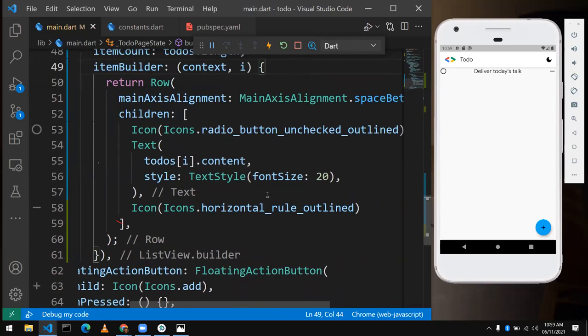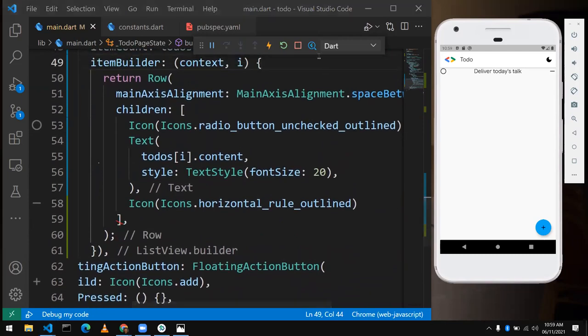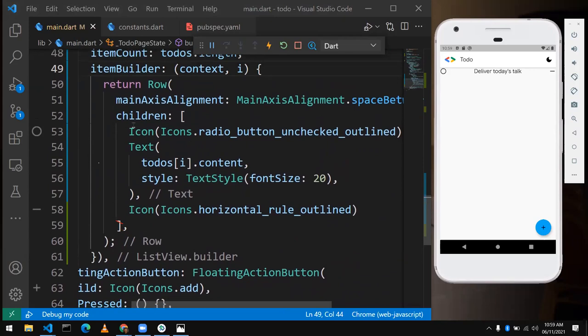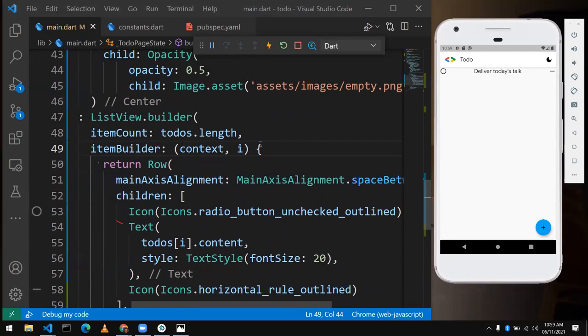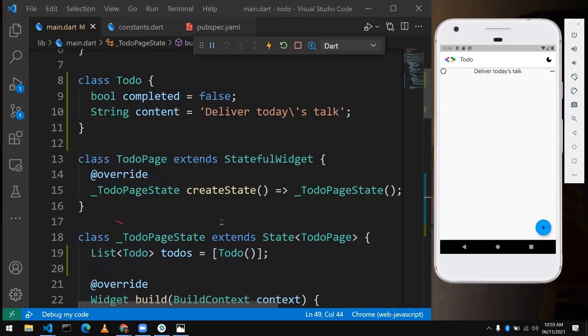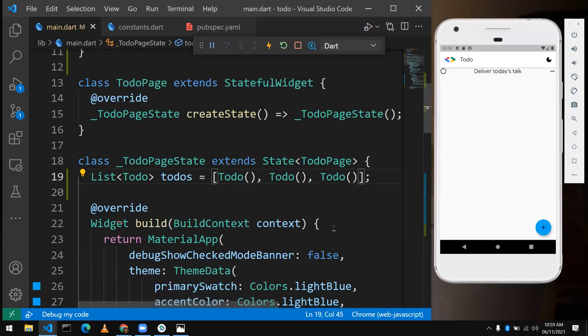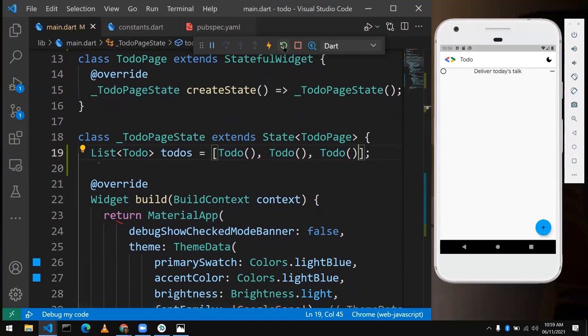But this rule, I said this rule won't work, and we're going to use a different widget. But before then, I think we are good to go, since we already have some to-dos in our to-dos array. So maybe we can copy, something like this, or add to it. So our list view builder is going to add three. Let me restart. Sorry, set state is not called.